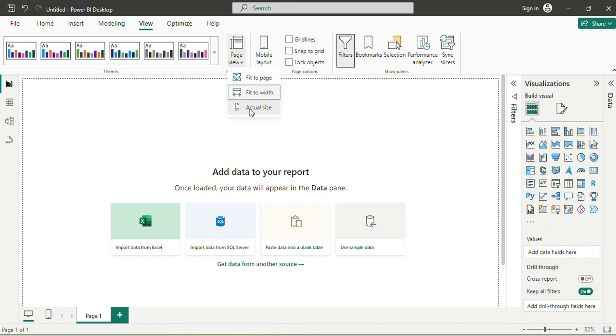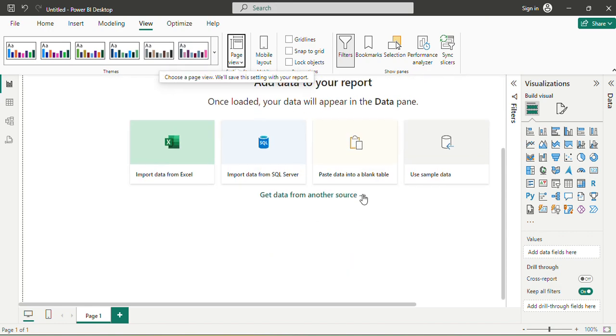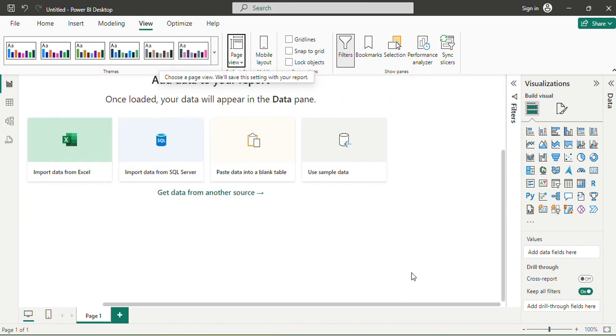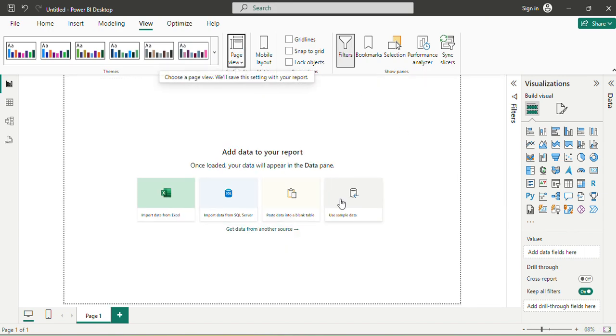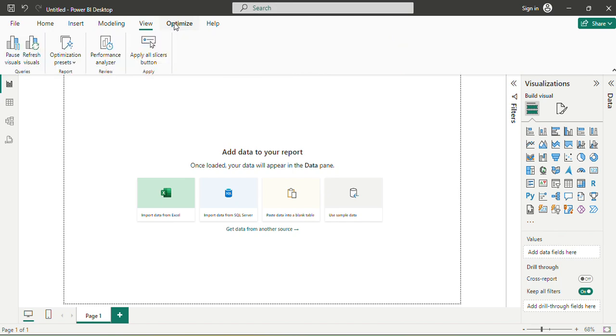And if you want actual size you can select this one, a little bit more zoom. And fit to page, in the sense a small regular page. And mobile layout, grid line, filter, bookmark, selections, like this some options you can see under view option.